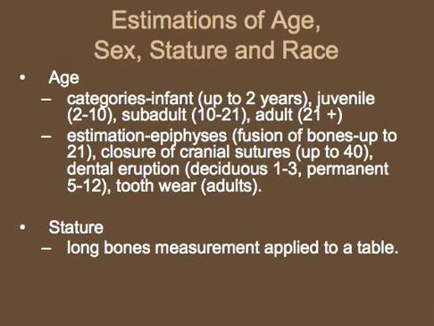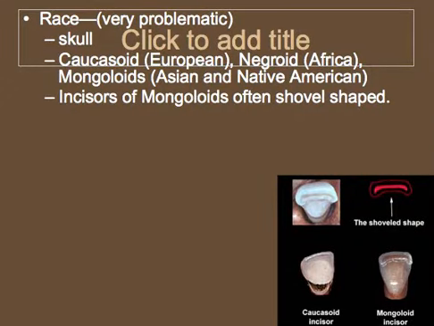There's a lot you can tell from human remains, right? And one of the things is sex, right? So you can figure out if it was a male or female, not with 100% accuracy all the time, but you can get pretty close. The age, again, you can get pretty close based on the fusion of the bones. The stature, right? Since things are usually in proportion, if you find a long bone, you can measure it and extrapolate from there how tall the person was. You guys are going to do that in the lab, hopefully on Monday, right?